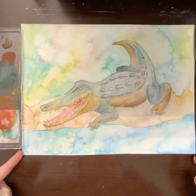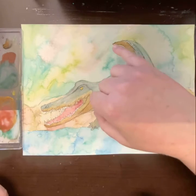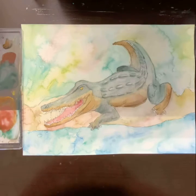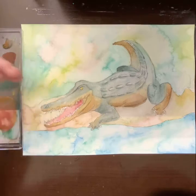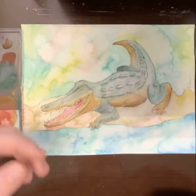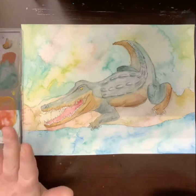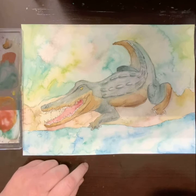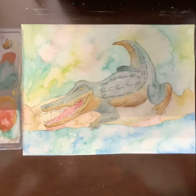I am liking this. Okay, we need to let the gator dry. I know it's mostly dry, but there's some spots in the tail. Our final painting part of this is about to come up. I'm gonna show you how to do quick little flicks of grass in the background. And then again, at the end is a bonus for charcoal. Not required, but just a little flavor if you wanna add it. So let's let them dry, and then we'll do the background.